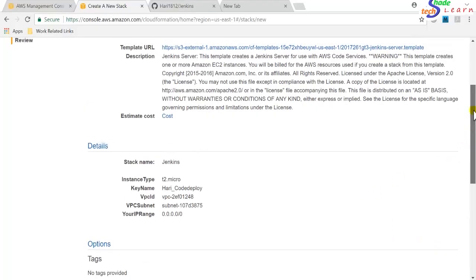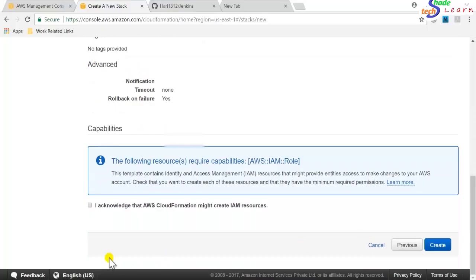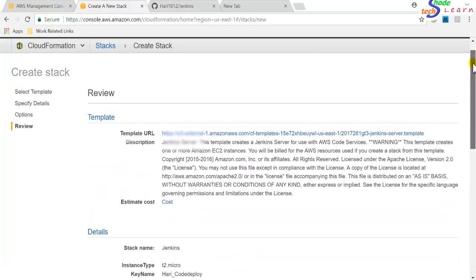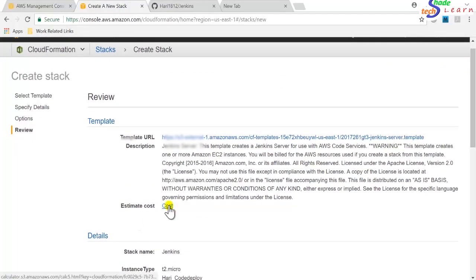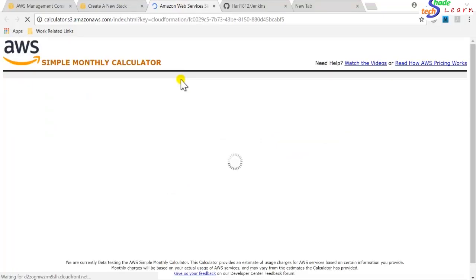Next. I have all the things ready. I acknowledge everything. If you want to estimate the cost, you can go here and check the cost that will be incurred while deploying this stack.